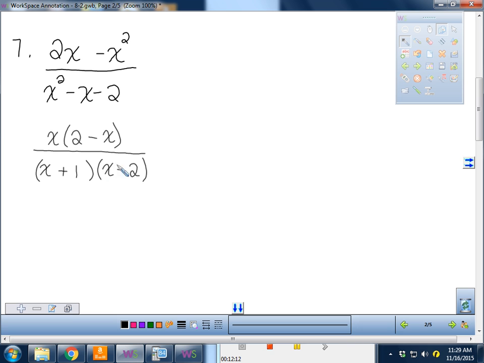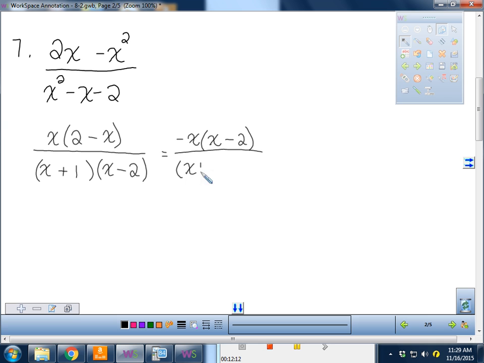And I noticed that I don't have any common factors between the top and the bottom, but I noticed that these two are very similar. The only problem is that 2 is positive here and negative here, and negative x, and this is a positive x. So if the signs were switched, then I would be able to take them out. So with that being said, if I were to factor out a negative with this x, that would make this 2 a negative and this x a positive, which would be x minus 2. And now it matches the denominator.